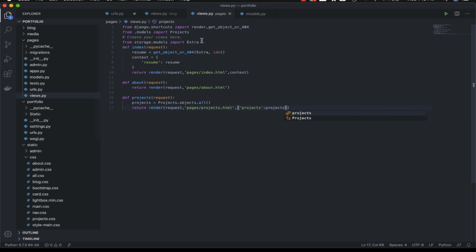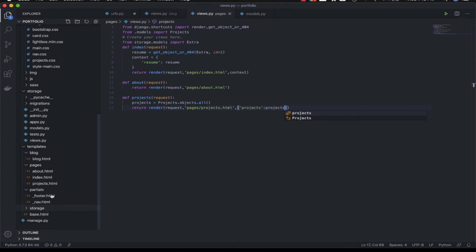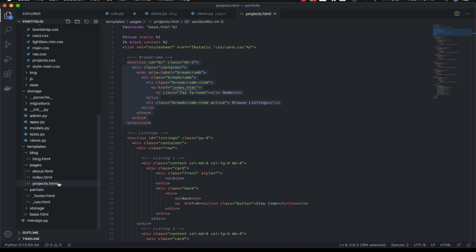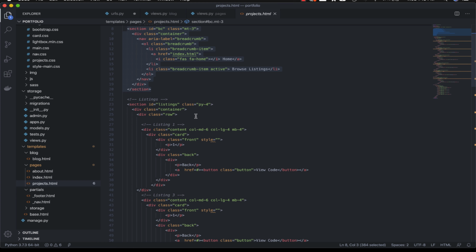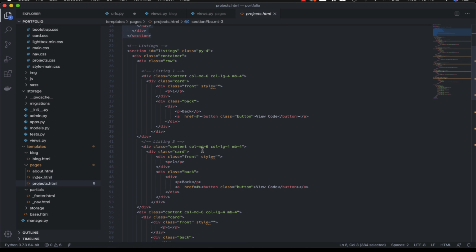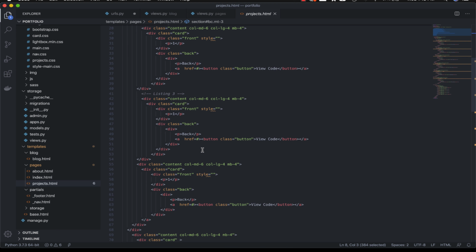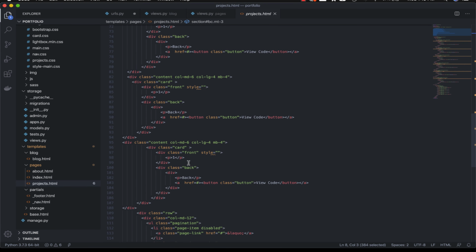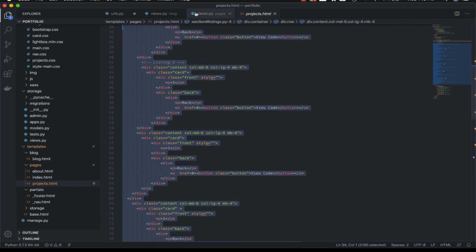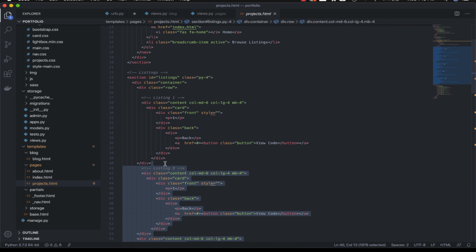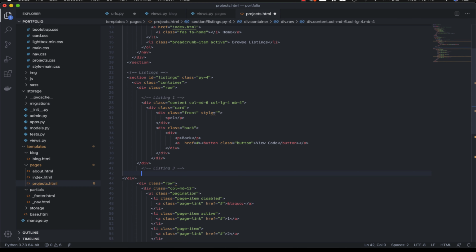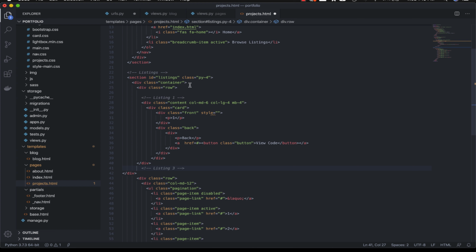So let's go to projects.html. Right now, as you can see, I have like 1, 2, 3, a lot, so I'll delete all those unnecessary codes. Let's add our projects. We'll check if there is a project first.